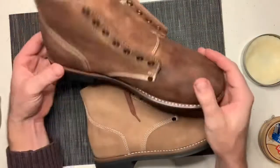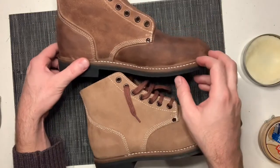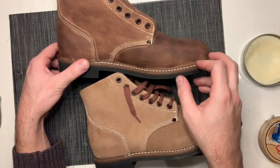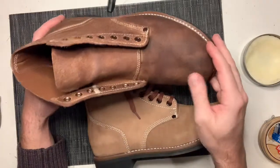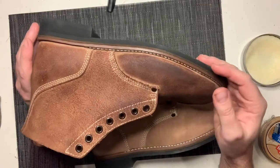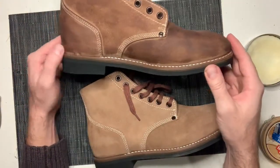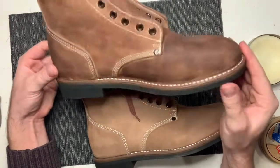I'm definitely going to finish up a layer, maybe put a second layer on, and then see what the dubbin will do and see if it's even required. Right now this is looking pretty good and feeling pretty good. I don't know how much I want to cake onto it, but I'm going to give it a quick test and I'll let you know how it goes.